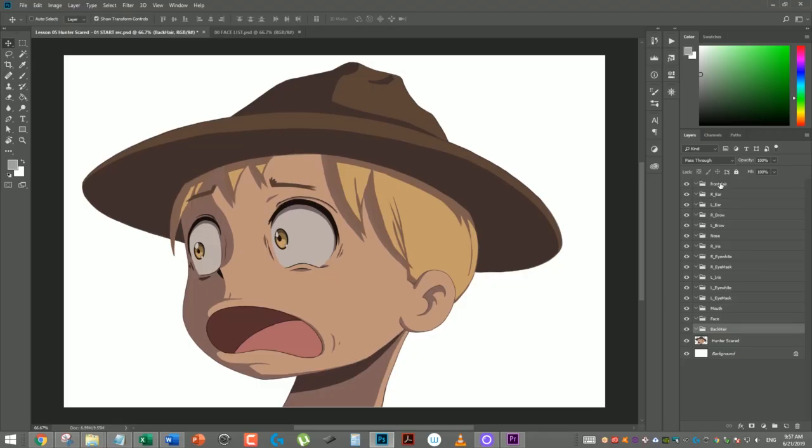So let's start by cutting parts of this drawing. Right now it's a consolidated drawing, and I'm going to cut each part to fit one of these folders. For example, in this case, his right ear is this one. It's not going to be showing, so I'm just going to delete that folder. We don't need it. We have everything else. Okay, so let's get it started.